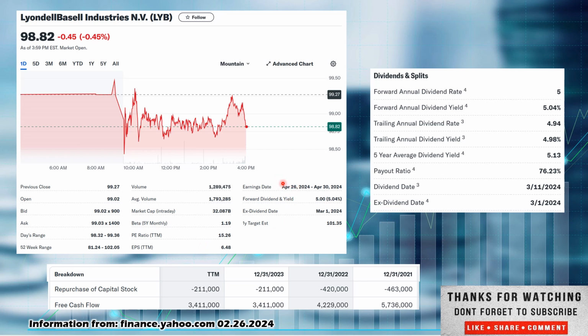So, I mean, I'm not big on earnings dates. Companies are going to give you the best info possible. They're not going to tell you, hey, we're in serious trouble, jump out of our stock. So I don't pay attention to a lot of earnings calls, right? I might look at their bottom line projections, did they hit them, or top line projections and see if they hit them. But other than that, I don't spend a lot of time on earnings calls. If you're interested in that, April 26th through April 30th, go ahead and tune into that.